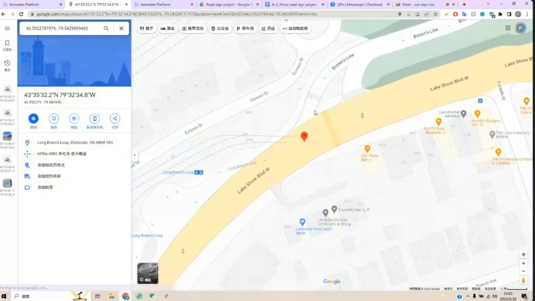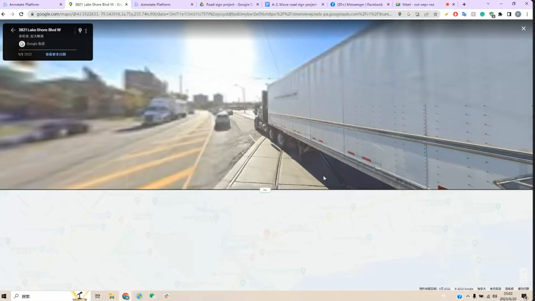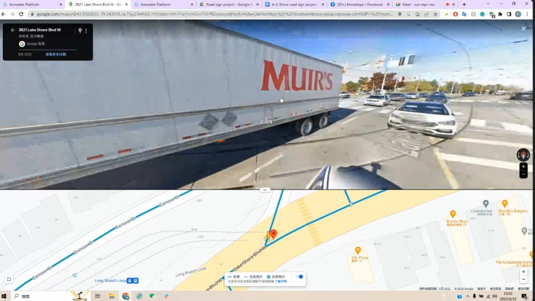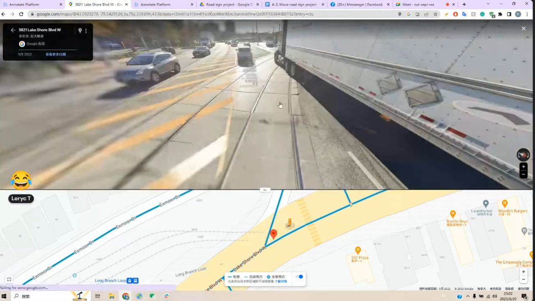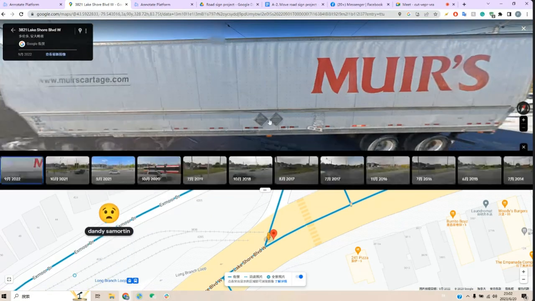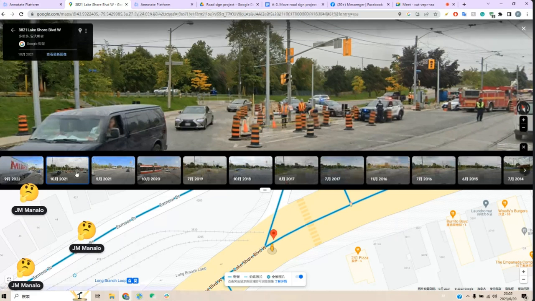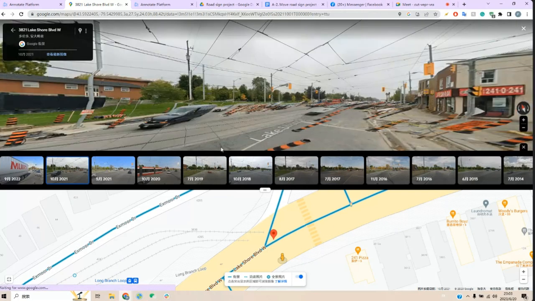All right, so we're looking at here. Remember where you should look. Okay, now this is annoying, because this big truck has blocked our view completely. So what to do in this case, guys? No worries. You can change the date on the Google Street View. We go from 2022 September to 2021 October, and this island is under construction during that time. So we'll go to another time frame.